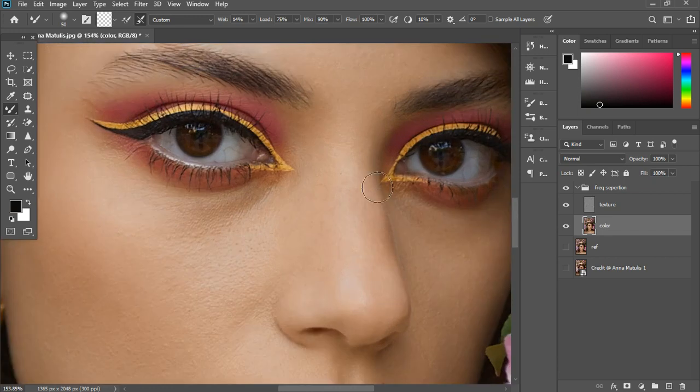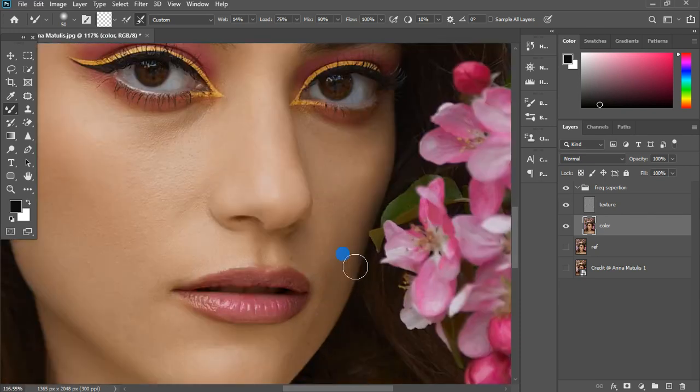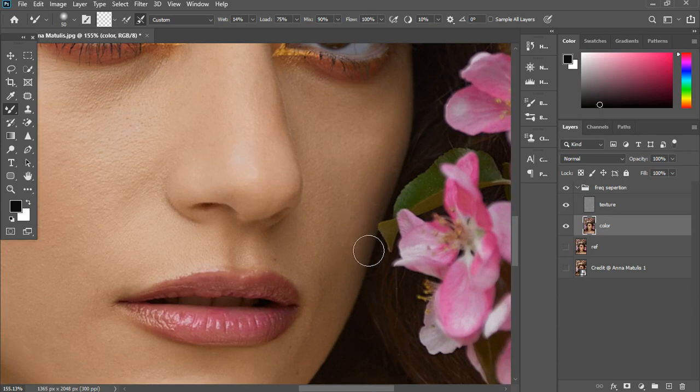You can see this side, the pimples we removed before. So also here, I'm just going to blend and keep blending. So zoom out and then blend.